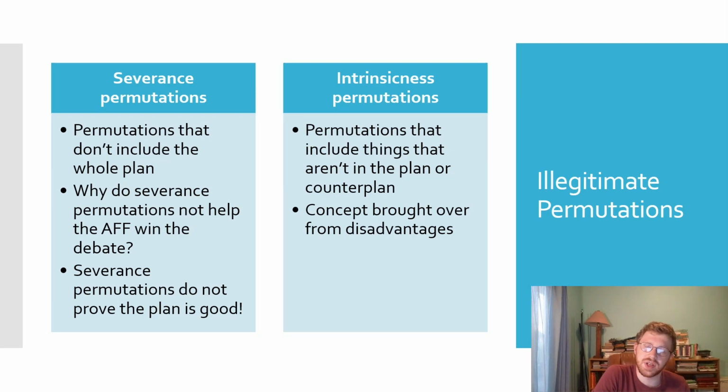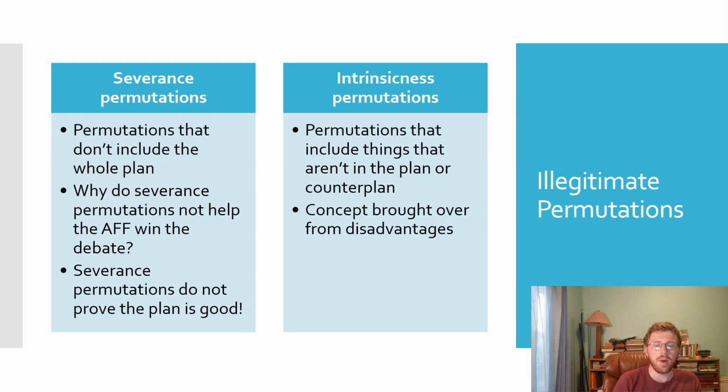Another experiment from this time period is called the intrinsic permutation, or the intrinsicness permutation to be more precise. The idea of intrinsicness was ported over from a debate that had occurred largely in the late 70s about the criteria that should be used to evaluate links to disadvantages. In that context, the AF had argued that negative disadvantage links had to be intrinsic to the plan, which meant that they had to prove that every conceivable universe that includes the plan would also include the disadvantage link.